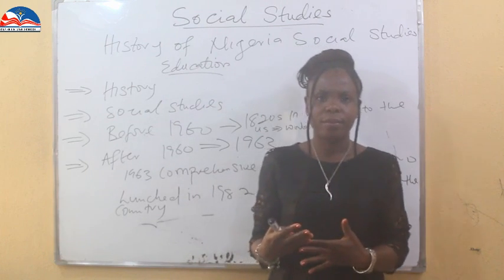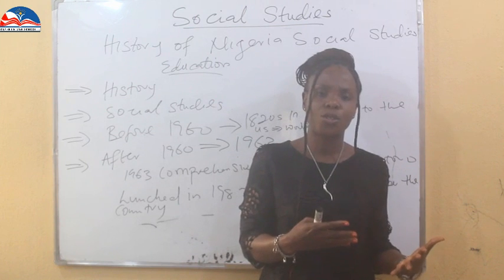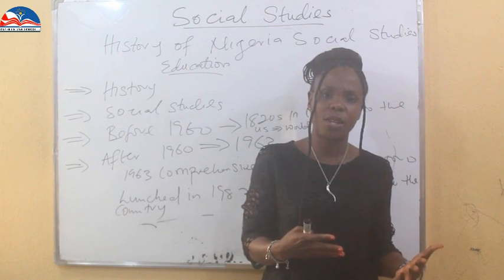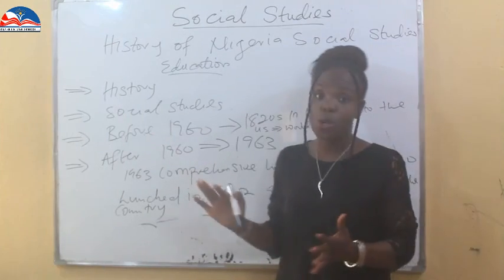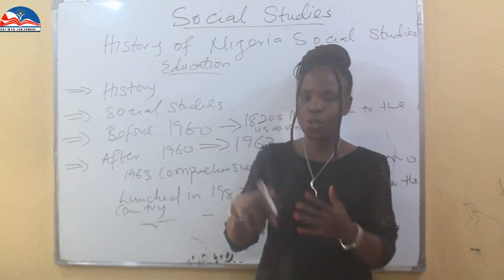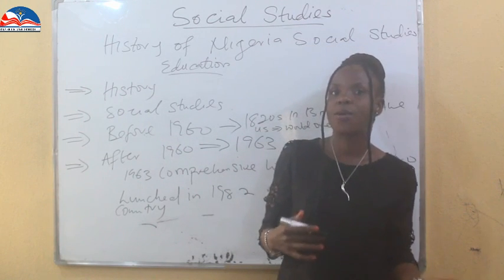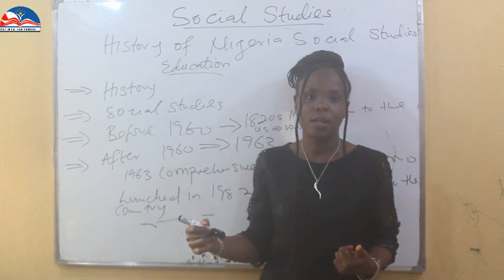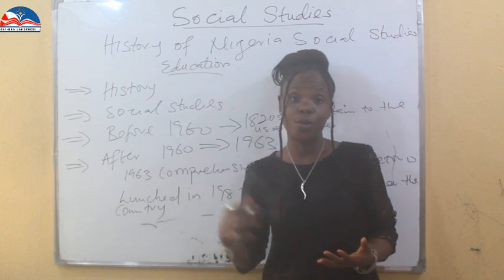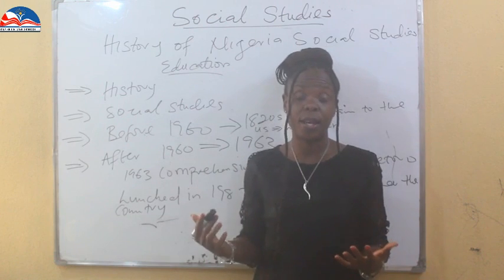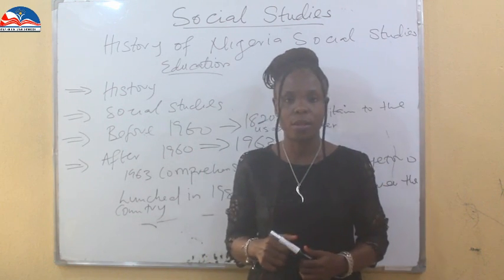But then, the reason for the introduction of social study education in our educational system, have we met the objective? The introduction of social study into our Nigerian system was to cater for our own Nigerian needs. But looking back, since it's a study of history, looking back to date, have we met our objective? To an extent, no, we haven't.